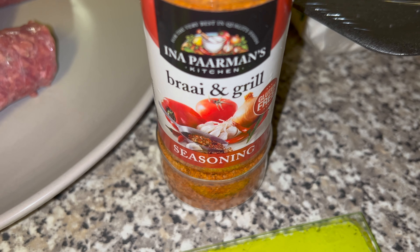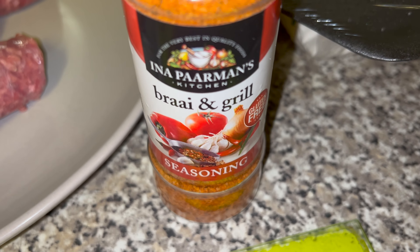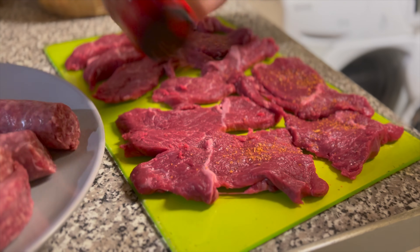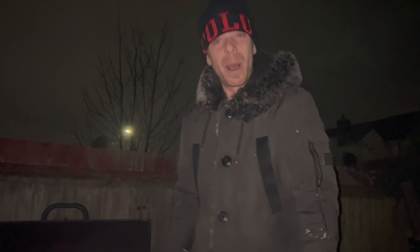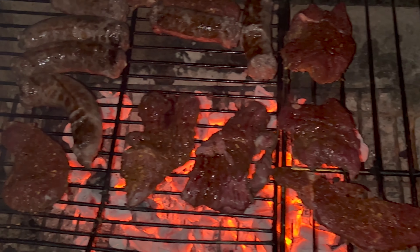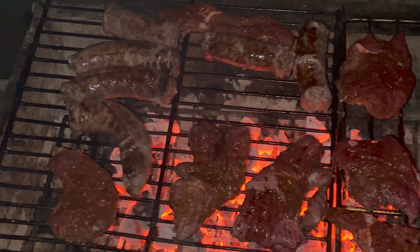This is an authentic South African braai seasoning. I've got another South African seasoning — I showed it yesterday. World seasoning! Ready for the braai. So we're going to put these on the grill, people, and then we're going to get to making the sides. Yeah, we're having a braai, we're having a barbecue. The sausages and the steaks with the nice seasoning on — it's a good look, people.